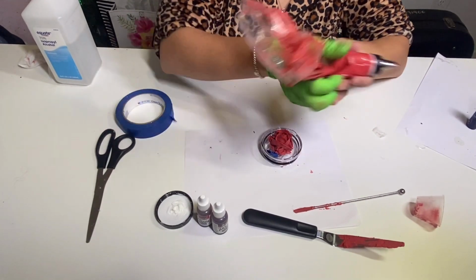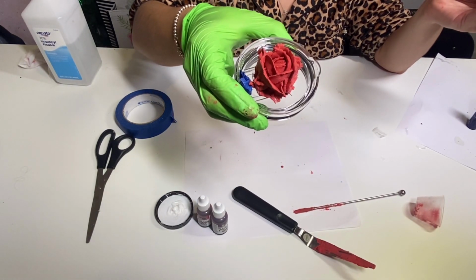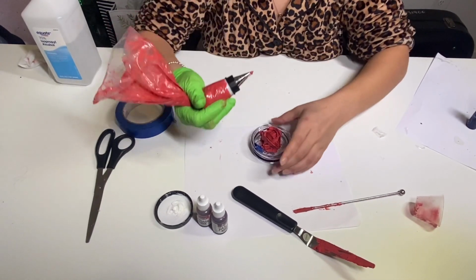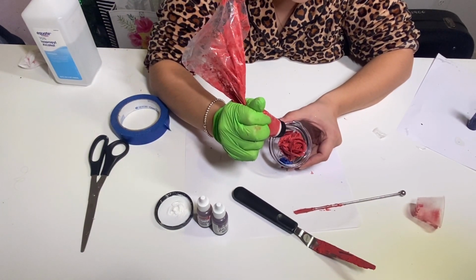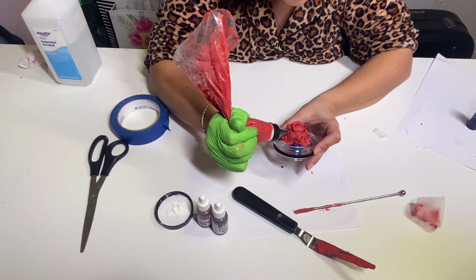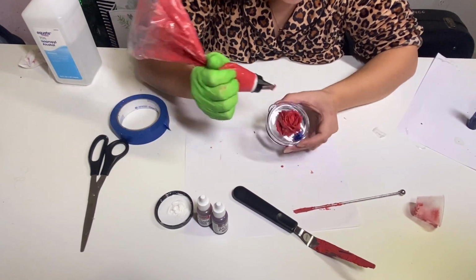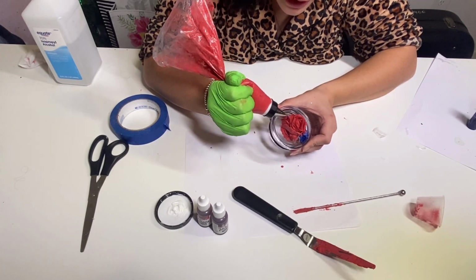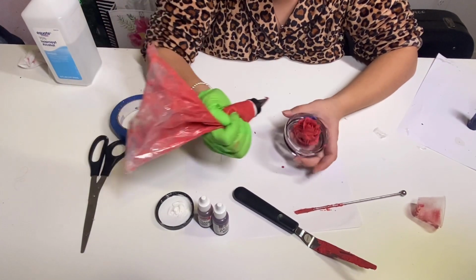Right now, I should zoom in. I think they should see where the rose is at. This is where we are. And now you're layering the petals. I am layering the petals. So I'm going to work in that area where it did this ugly stuff here, and I'm going to add a layer of petal here. And notice that I'm working lower, guys. I'm starting to add dimension to the petals themselves. We're going lower and we're blooming the flower outward, okay? It's going to bloom, and that's okay. We're going to do some cleanup.